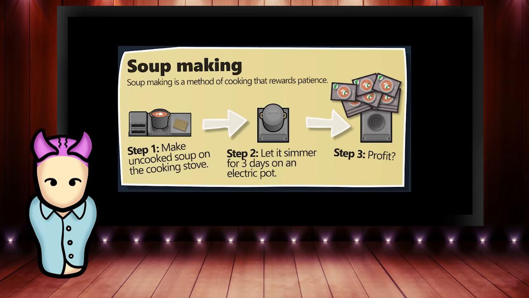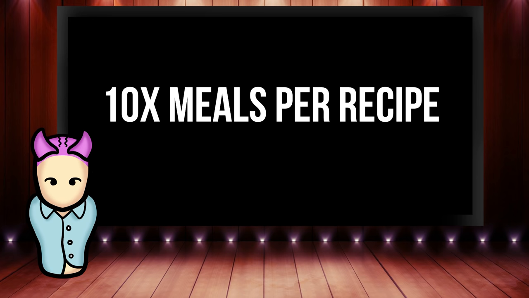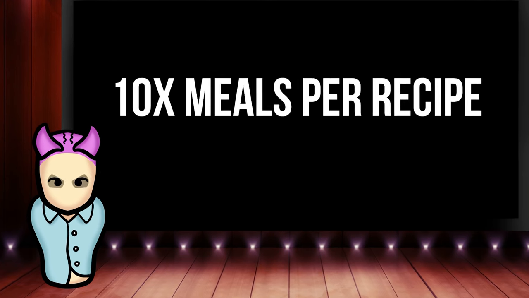We also have soups. They're even better than bakes when it comes to mass production, producing 10 times meals per recipe. This means you'll need less manpower, which you can funnel towards other things, like changing my slides.